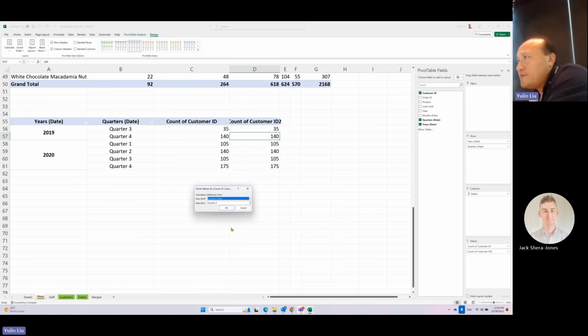In Difference From, you choose which field is the base field. I want to calculate the quarterly change, so I choose quarters, this column here, as the base field. I click OK.